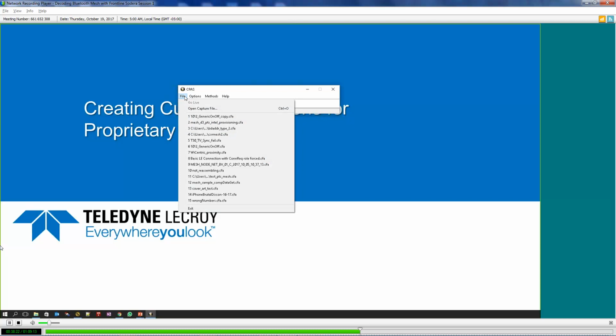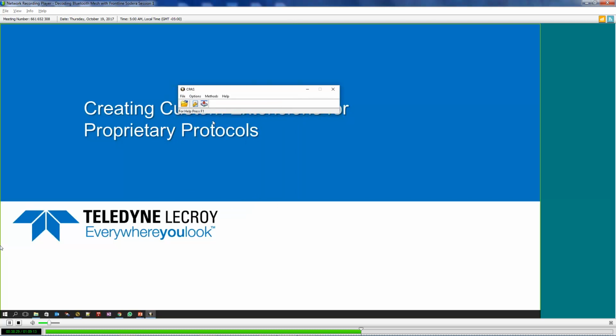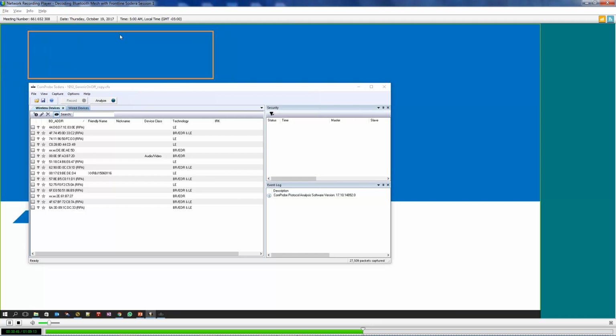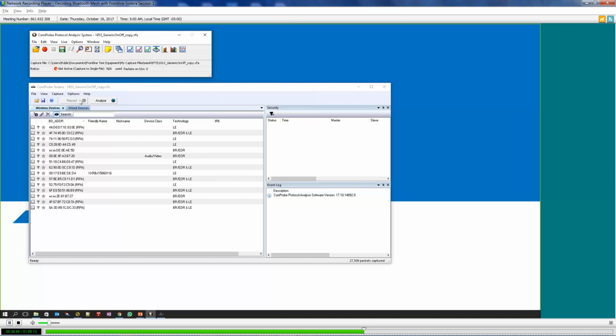This is just a CPAS viewer, and I'm opening up a capture file that I captured recently. And as soon as you open, it's going to start loading decoders. That's the first window that you see. And the record button is grayed out because I don't have any hardware connected. This is your CPAS window.